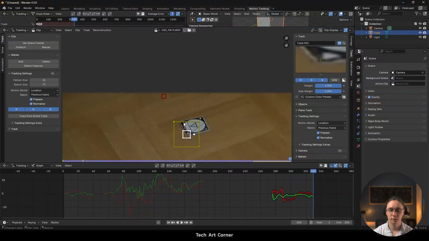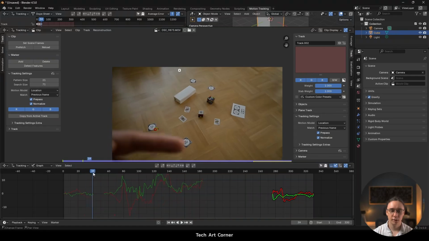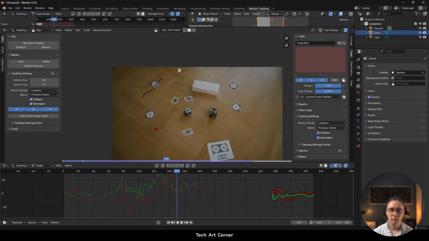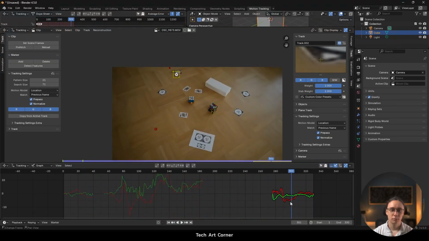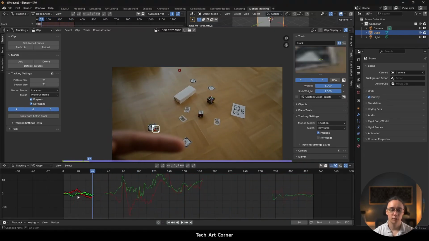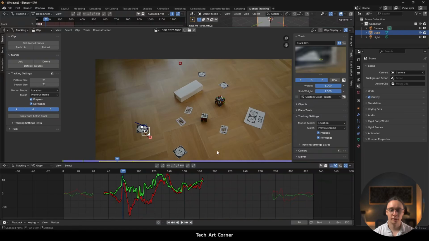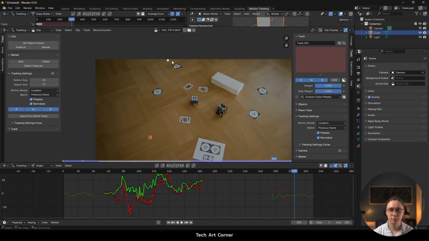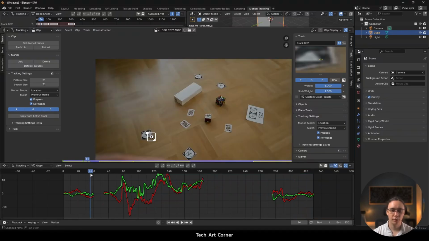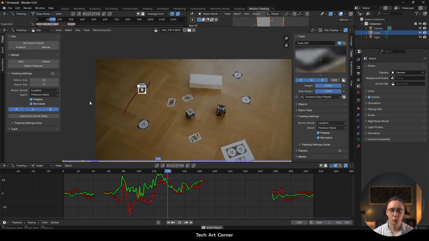So let's track. Okay, so we have 3 trackers that are tracking the same part of the footage. They just tend to sometimes appear and disappear. So now as we have them, we can select them either here, maybe let's try in timeline or in the footage. You can select a few trackers at once if you press Shift. And then if you want to merge them, just press Ctrl J. So now we have only one tracker and it goes for the whole footage.